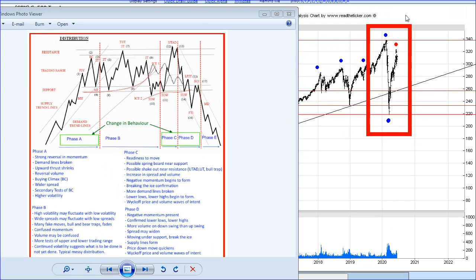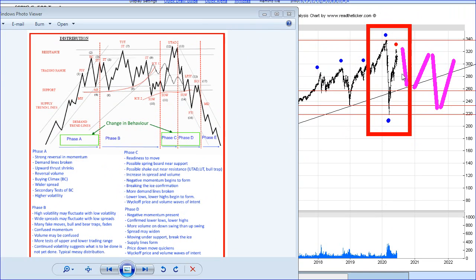And now we're entering into a period of battle between demand and supply. So we're going to get a lot of volatility in the phase B area. That means you get wide spread and narrow spread as the bulls and the bears fight it out between the ranges. Obviously people are nervous about this, and there'll be some more supply coming into market to balance the books up. And we know the Fed's down here, someone pumping it up, but as you notice here, the Fed balance sheets start to shrink up here, so they're not going to buy it up to new highs.